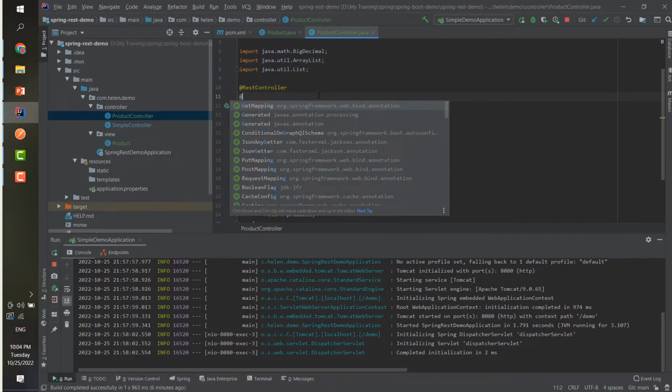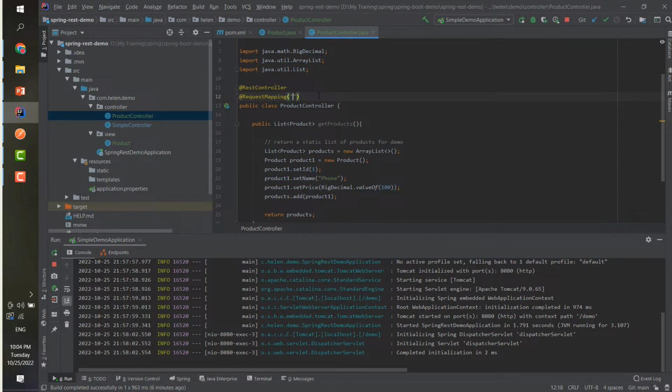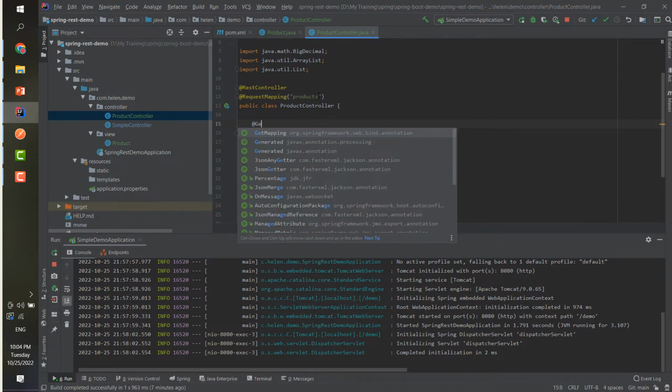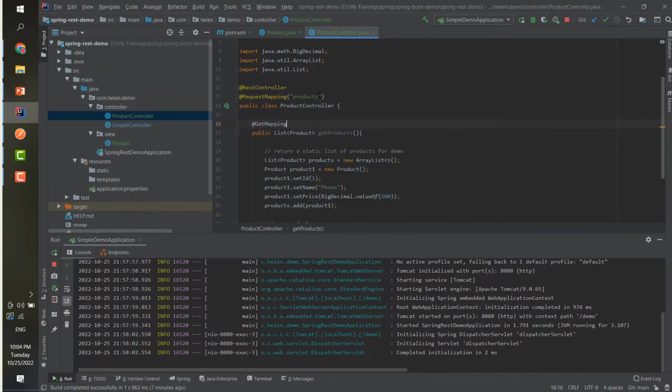So now to make the common path for this API, I will put the request mapping at the beginning of the class. So to get the link here, instead of putting the products path on every method like this, you should put it on the class. So you can see products with an S here. That is the convention for the best practice I mentioned before.